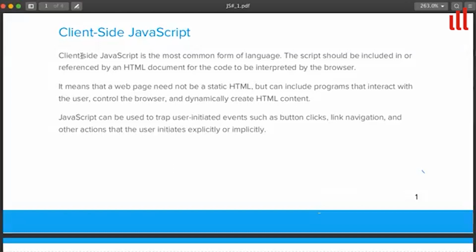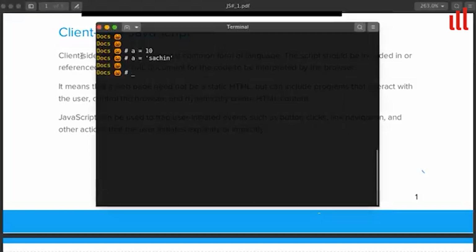And if you want to interpret your code using JavaScript, you need an engine, and that engine is built into your browsers. Each and every browser has a different engine. In Google Chrome you will find the V8 engine, the default engine used by Chrome. In Internet Explorer you will find Chakra. In Mozilla Firefox you will find SpiderMonkey.